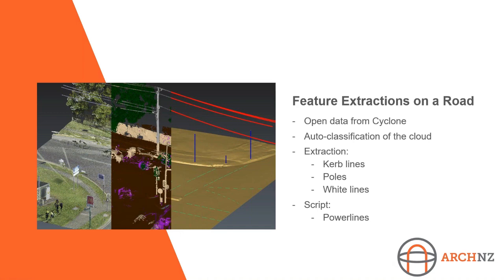So last but not least, an exercise there, and I'll try not to go too much over time. Hopefully you're still all available to keep going on with us. This is probably a bit of a harder exercise in 3DR because there are a lot of things that people would like to see automated a bit more, but it's not fully automated yet, and there's no magic button yet to just extract everything you'd like to get from a road. But there are definitely a few tools there that can help, and so that's what we'll do.